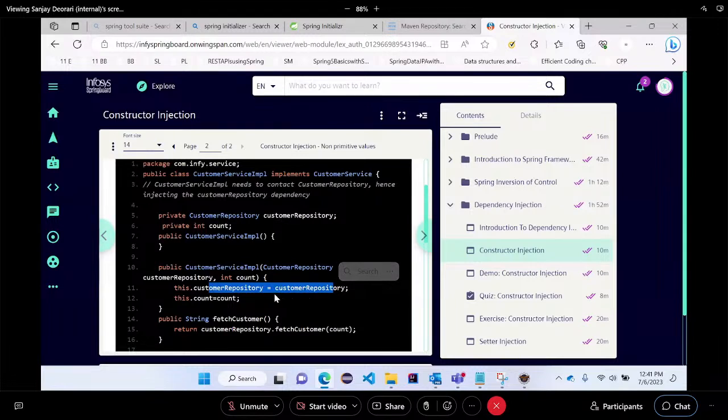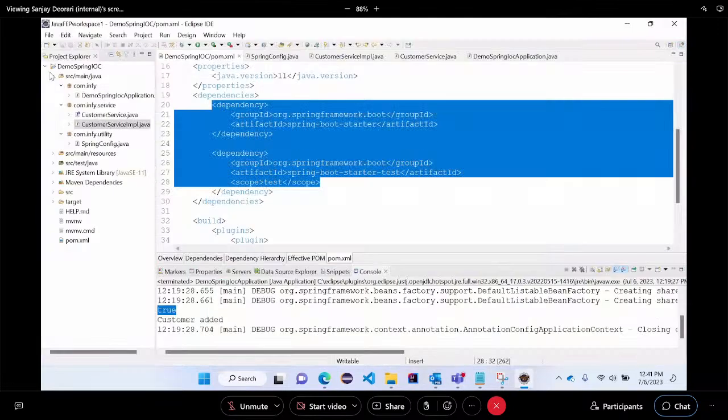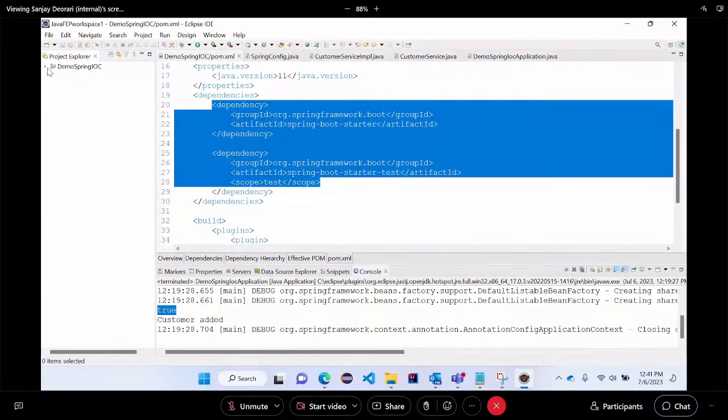This is same as creating a parameterized constructor inside a class and passing an object to that parameterized constructor. So it is exactly the same. I'll go to Eclipse, and we'll understand how the constructor injection is done.